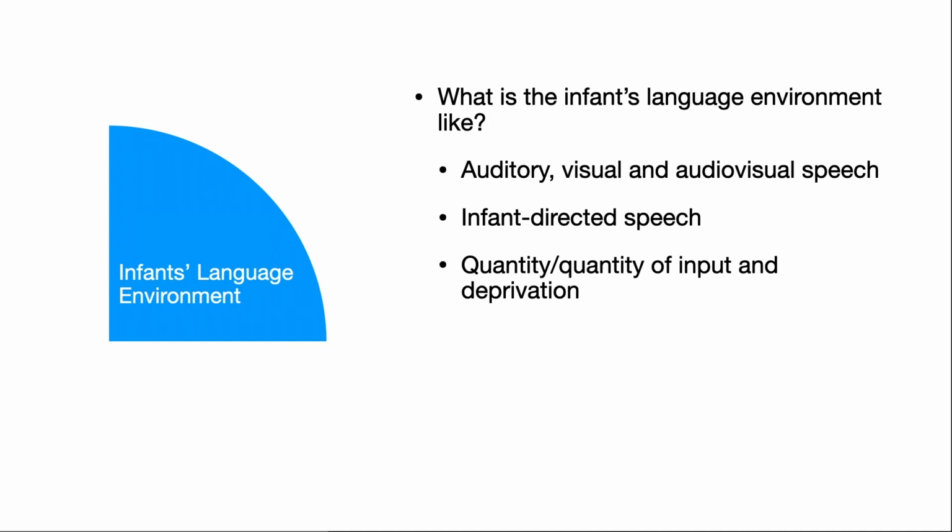So we'll talk a lot about infant-directed speech, how it's different from adult-directed speech. And in the context of what we've covered in the first module on brain development, we'll discuss the importance of the quantity and quality of the input, as well as the impact of deprivation during critical and sensitive periods.